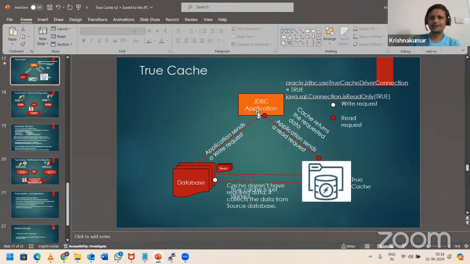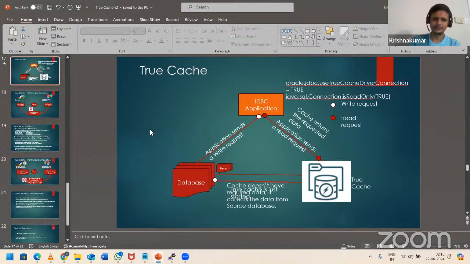In those cases, the application by default has this function's value as false. So whenever we want to run a select query in our program, we can set this parameter so that it will go to the TrueCache. Otherwise we can leave it as the default value, which will go to the primary database. Or else it will be a double trip to get the write.